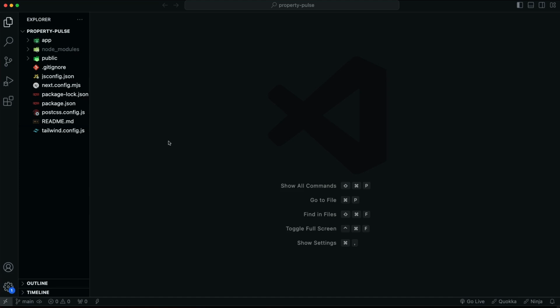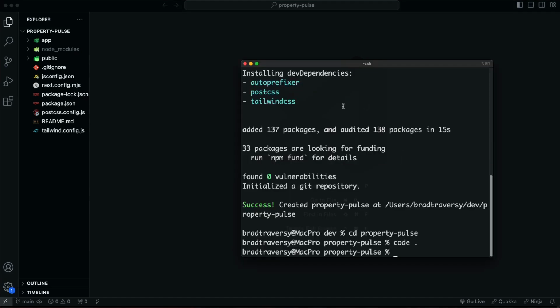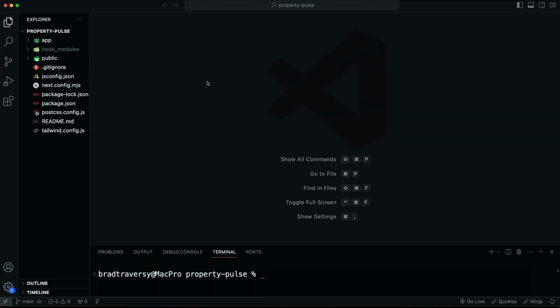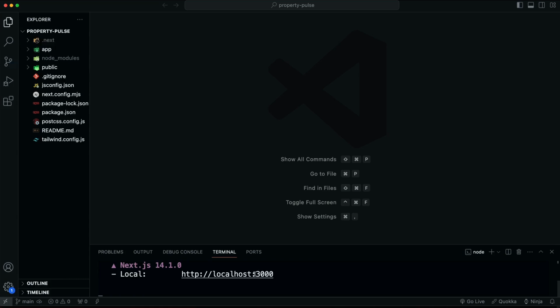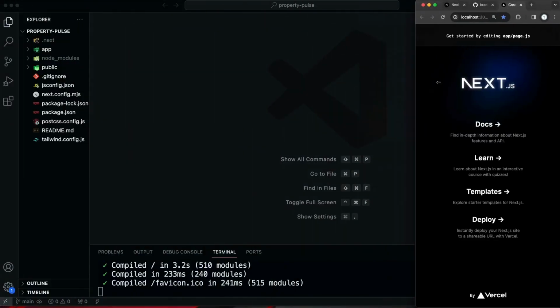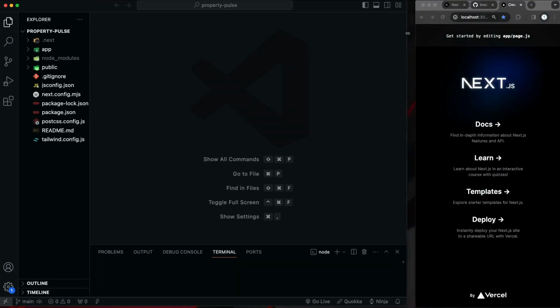And now what we're going to do is run the dev server, and you can do this either from your default terminal, or if you're using VS Code or something like WebStorm where you have an integrated terminal, you can use that, which is what I'm going to do here. So in Visual Studio Code, you can do Command or Control tilde, and you can toggle it, or you can go to the menu and go to View and then Terminal. So let's run npm run dev. That's going to go ahead and run the dev server, and by default, that's going to open on localhost 3000. So we can go ahead and click on that. And the first time you open it takes a couple seconds, but then you should see the landing page here. All right, so I'm just going to make that smaller, and let's make the editor smaller.